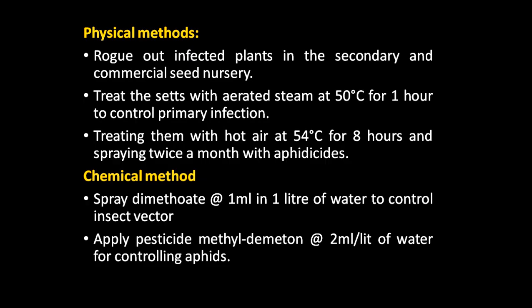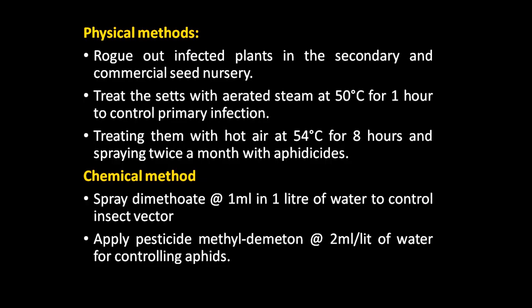Or we can spray aphidicides, that is, a pesticide which controls the aphids, which are the agents to spread the disease from an infected field to another field. By using these kinds of pesticides we can control the spreading. We can spray twice in a month once we see the symptoms in the field.